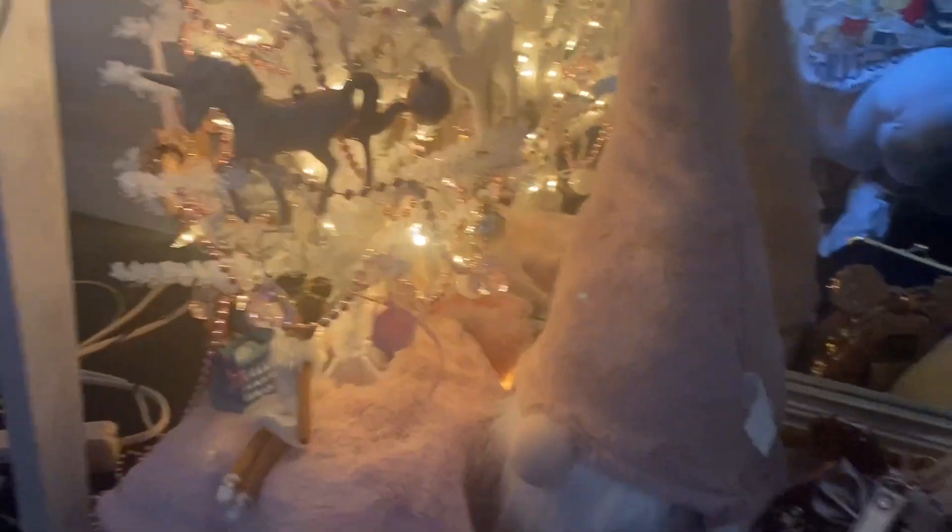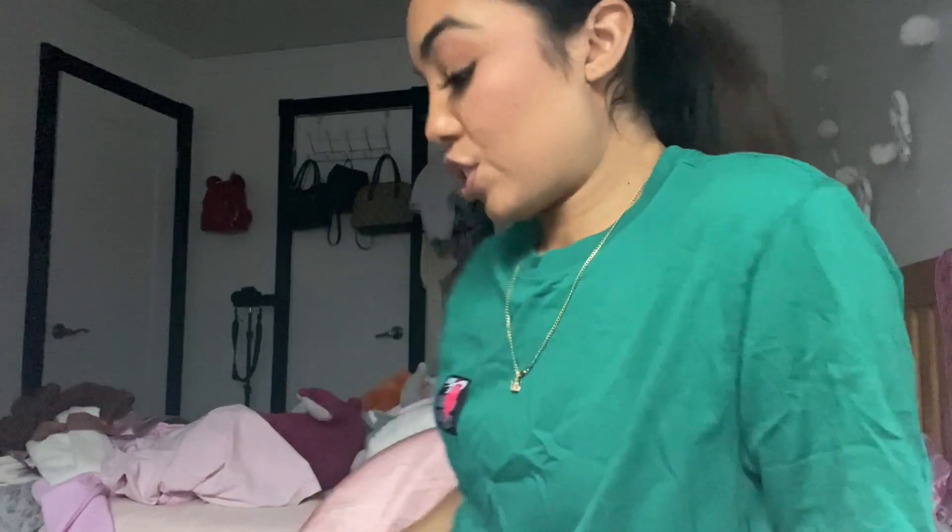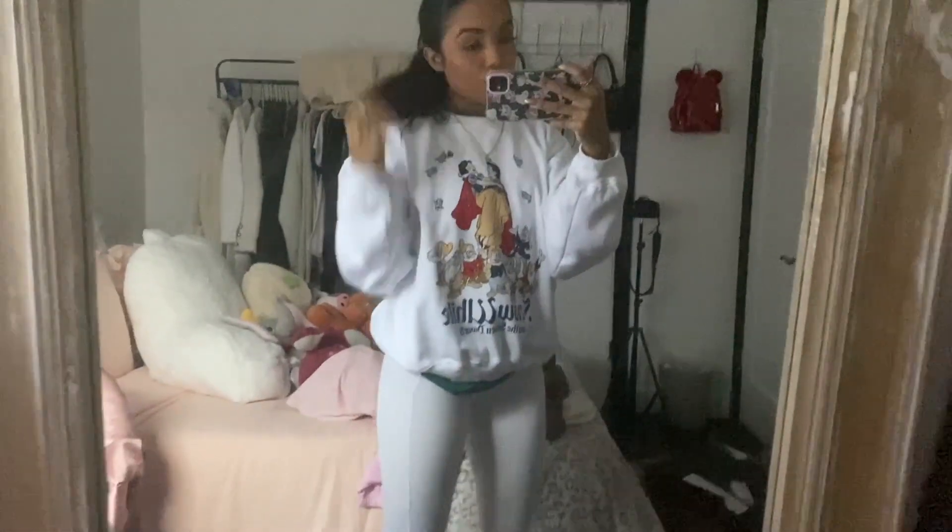My meeting was canceled, so I just changed into my work outfit and I'm putting on a cute Disney sweater. This sweater is from Zara — I love it. I think I own like two things from Zara's Disney collection; they always have such cute stuff but it's a bit expensive so I don't buy it too often. I've got the cute sweater and white leggings on, slippers still, but I'll change into shoes and then we'll head to the post office.